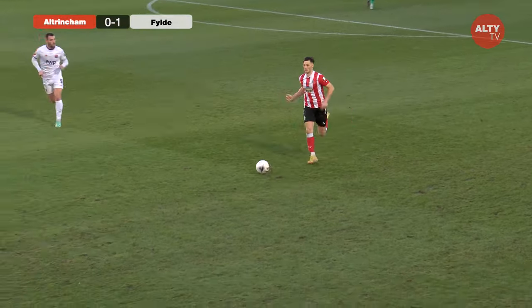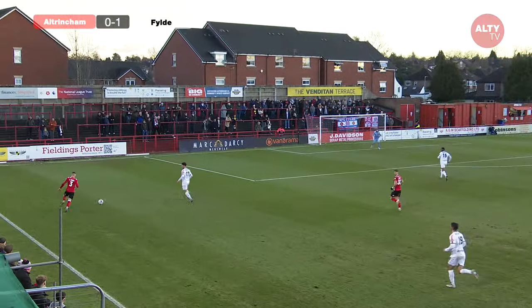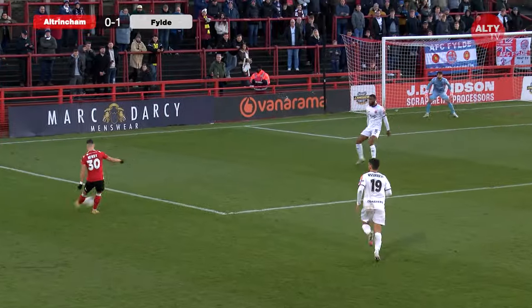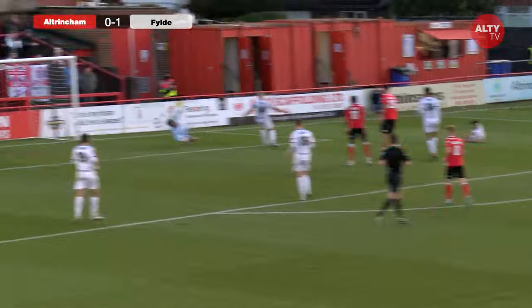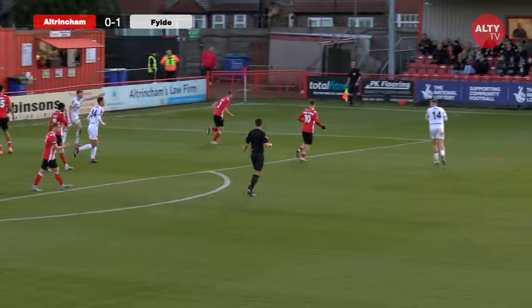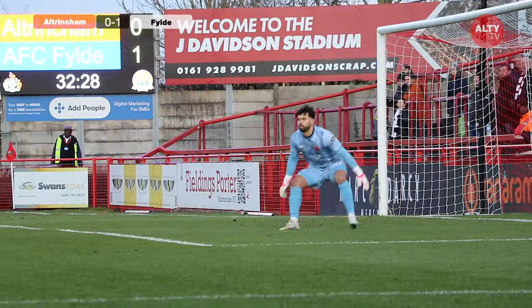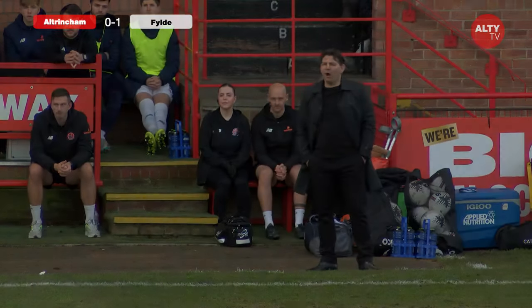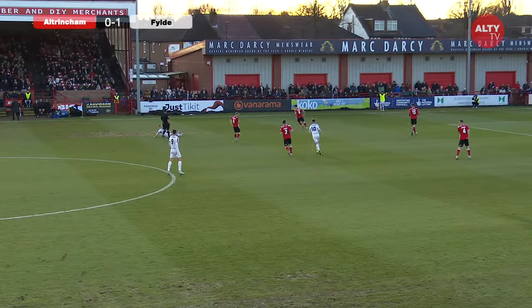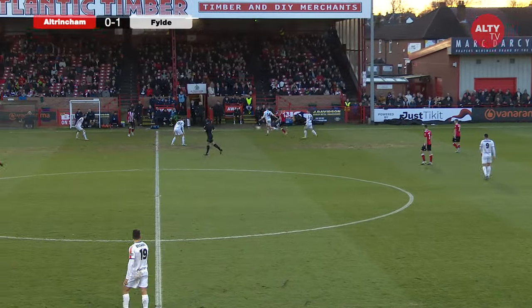Osborne brings the ball out in defence, Jones makes a run down the left-hand side, Osborne finds him, plays it inside to Newby — what can Newby do? Left-footed cross comes all the way out, shot comes in, great save — still not cleared, eventually Fylde clear the lines. Probably the best chance of the first half so far for Altrincham. Good opportunity — I don't know if Newby could have taken the ball in a bit further. Great defending — surprised the referee didn't give a free kick there, but no, that was a really good tackle.